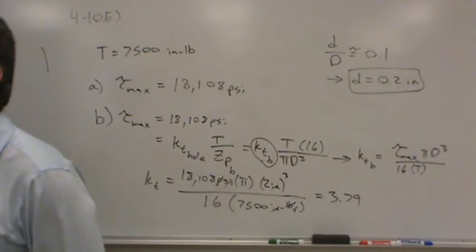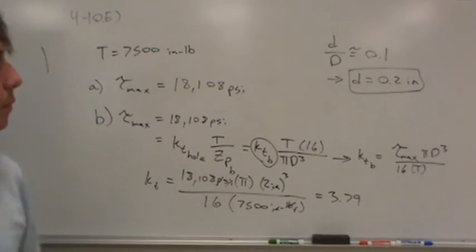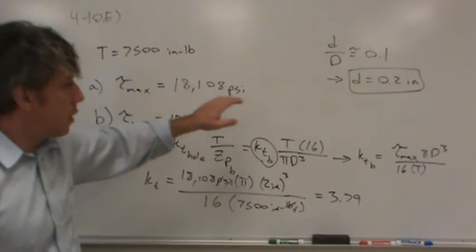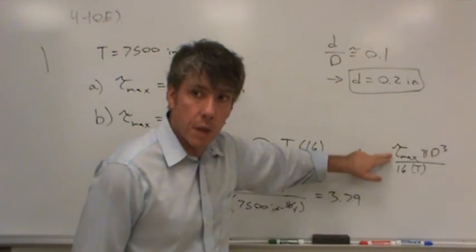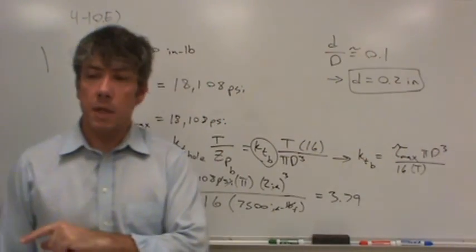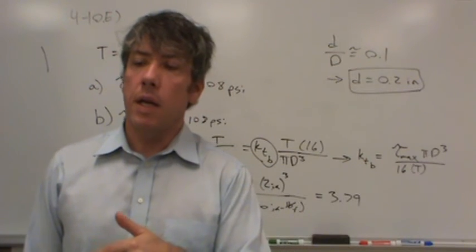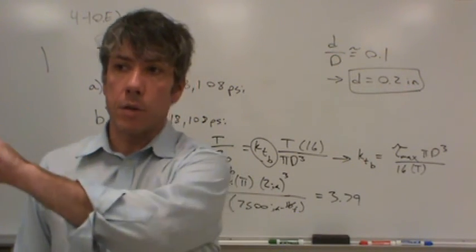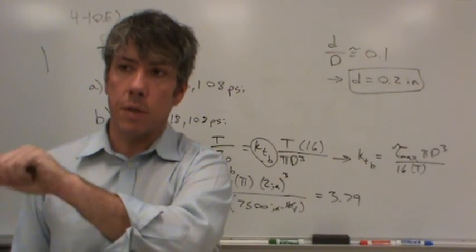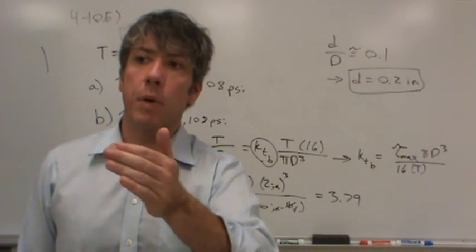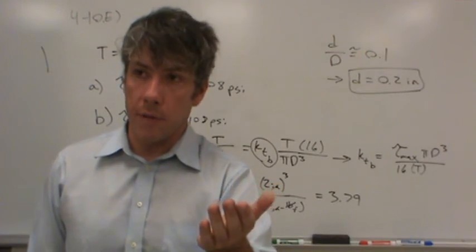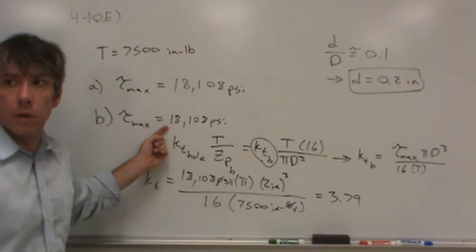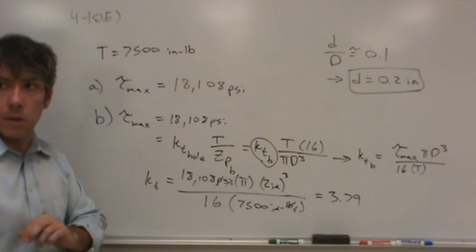I'm confused as to where you got the tau max. Down here? Yes. Where did this tau max come from? That was in the problem statement. It says in part B, if you want to keep the maximum stress about the same in the larger section around the hole that's drilled in it, the transverse hole, as it was in part A, then what size does the hole have to be? So how did I get this number? I used it from part A because they told me to. Does that answer it?